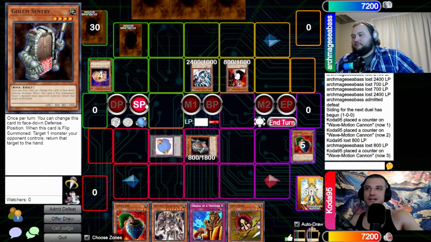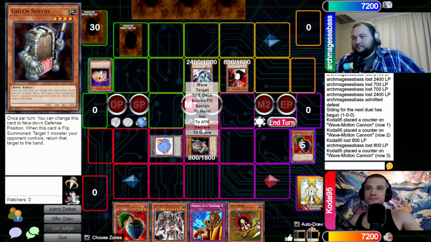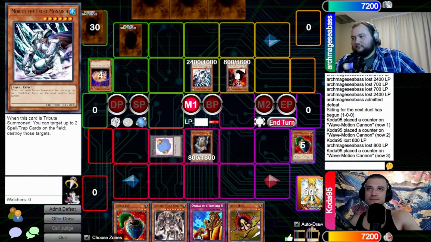I will draw. Anything in standby? Nope. All right, we'll go to main phase. Let's declare Golem to put itself down. Flip summon. Put the Mobius back.